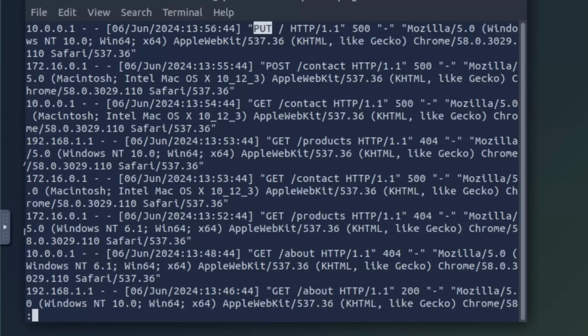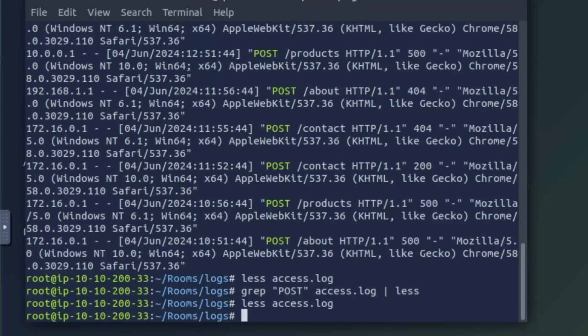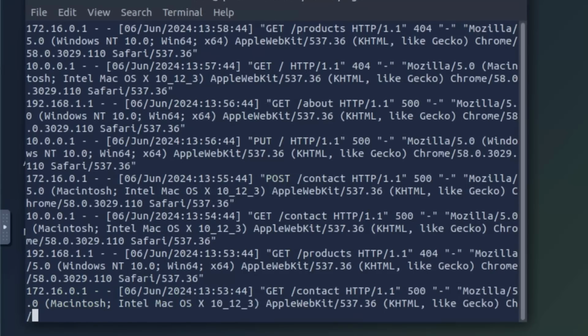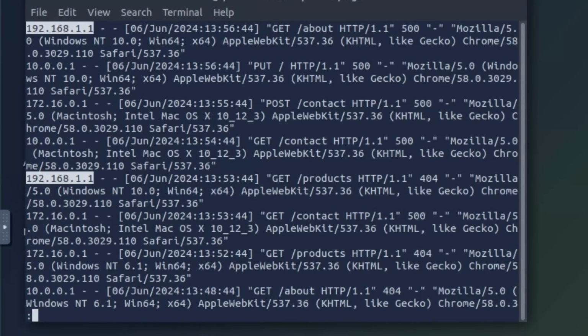So in this particular case, we are looking for the phrase put, but if I do less access log, let's say, and then from here I want to search for an IP address. So I'd be like 192.168.1.1, press enter, and it'll show me the times that IP address actually shows up. So that IP address has tried to access my web server, trying to pull information from my about page.